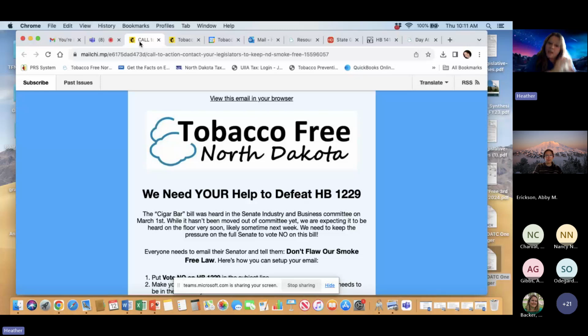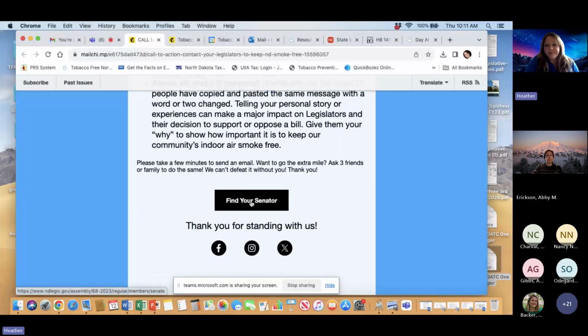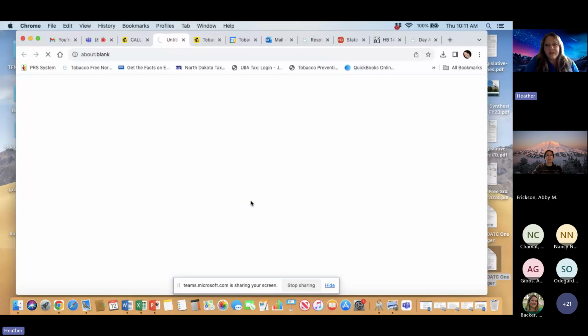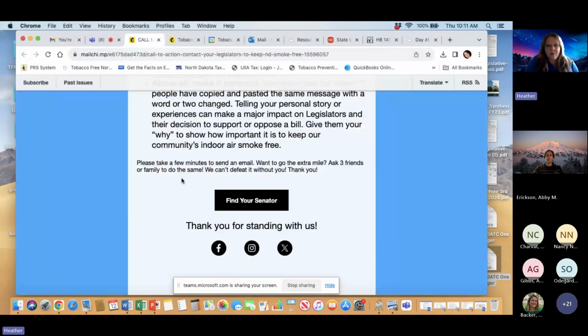Okay, so as I was saying, this is what a call to action alert looks like. Short, sweet, to the point. It will usually give you some direction on how we're either supporting or opposing a bill that we're talking about. And it'll give you some tips and tricks on how to contact your legislators, typically via email at this point. This was ahead of a floor vote in this instance. And then we'll help you find your legislators if you need help doing that. And we'll walk through this more in a minute, how to navigate this nd.gov website. But that's kind of the gist of what we're doing here.